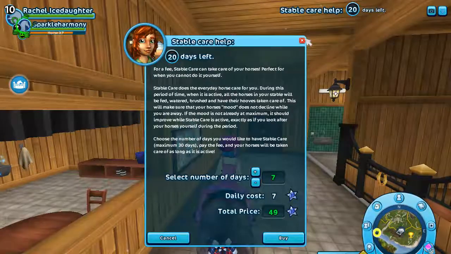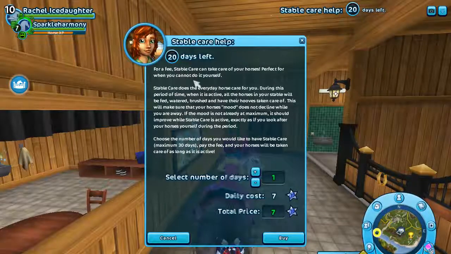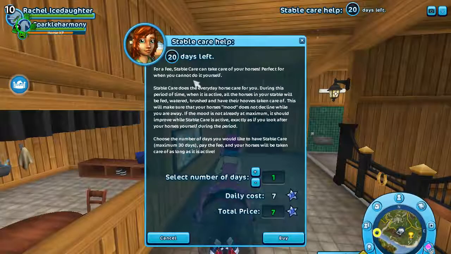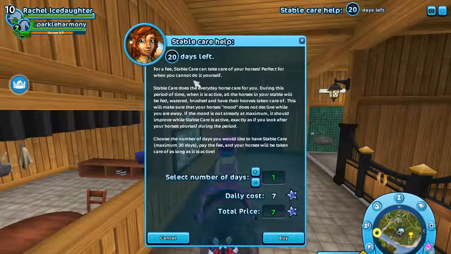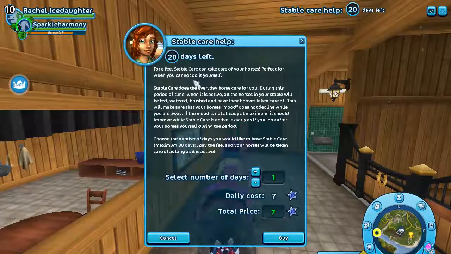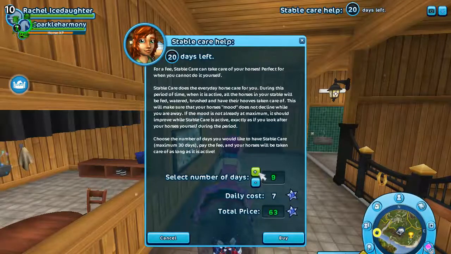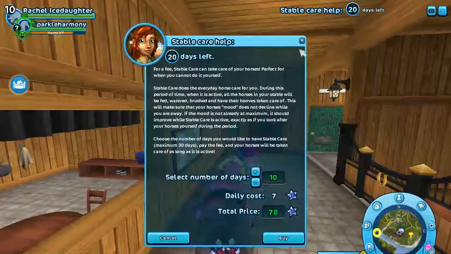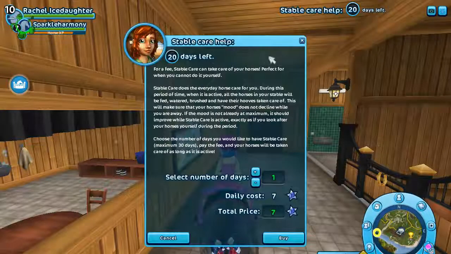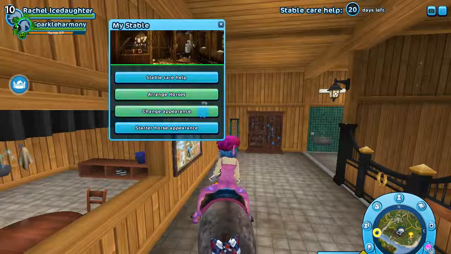However, at the beginning of your subscription, I do think it is a great idea to sign up for Stable Care, especially since a lot of Star Riders are going to be spending the first month of their subscription mostly doing quests. So I do think it would be worth it. But the thing is, it's 7 star coins a day, and there's no option to pay with shillings. You have to pay with star coins. So I just feel like it would be much better for Star Stable to make that free.